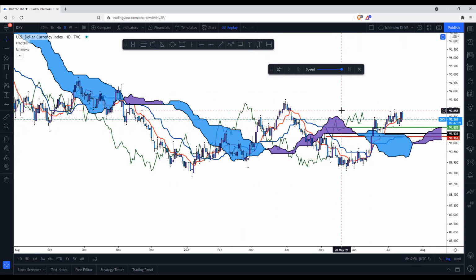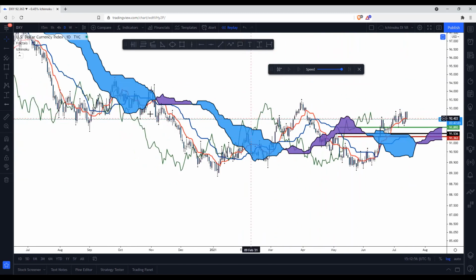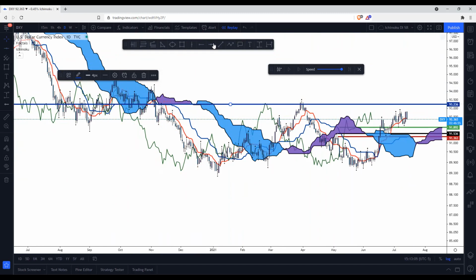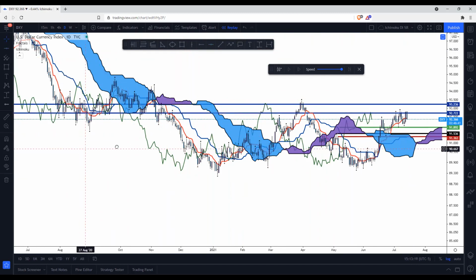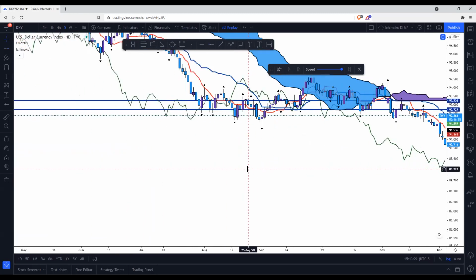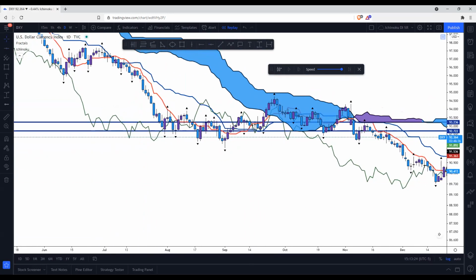If you zoom over, let's really look at this area. That's why you gotta look at the whole chart and see what this area is. We notice that this is a strong area of resistance here. So really, you could put a line here, and could also put a line at the lines here on Ichimoku, and also right there. I want to teach y'all this secret too. It's not really a secret, but it's a technique that you can use. Notice you see these sharp spots on the Chikou span.